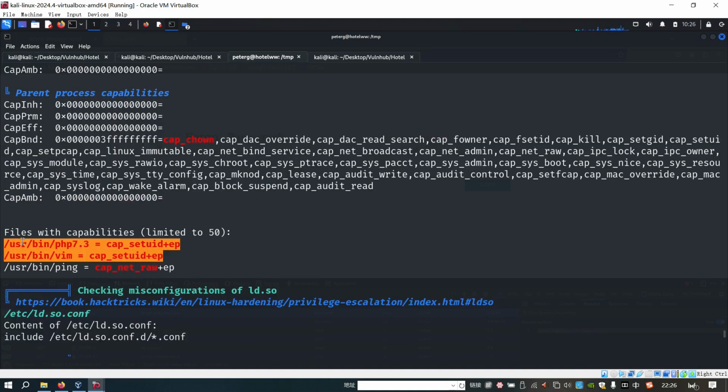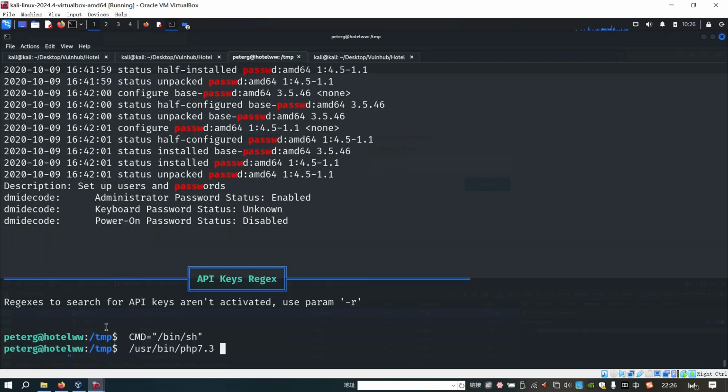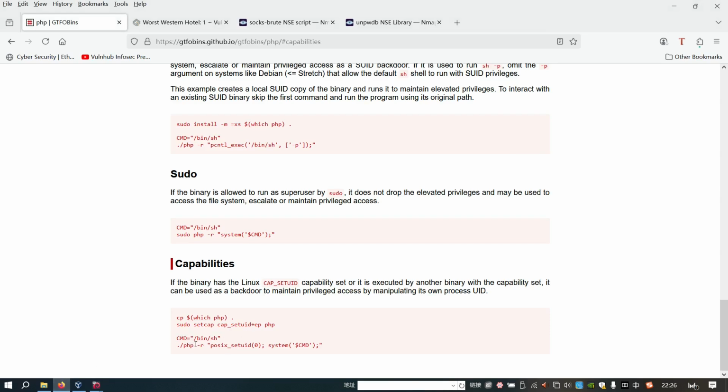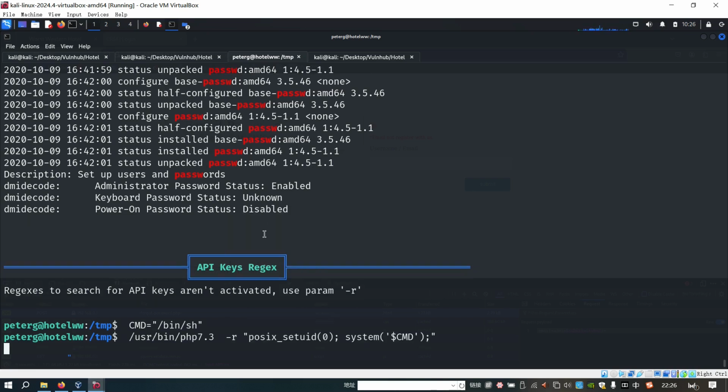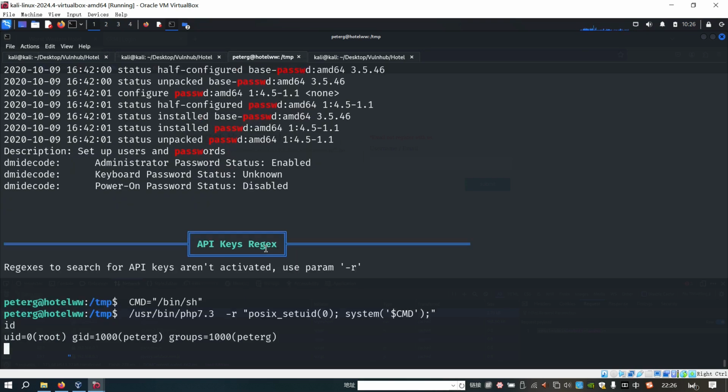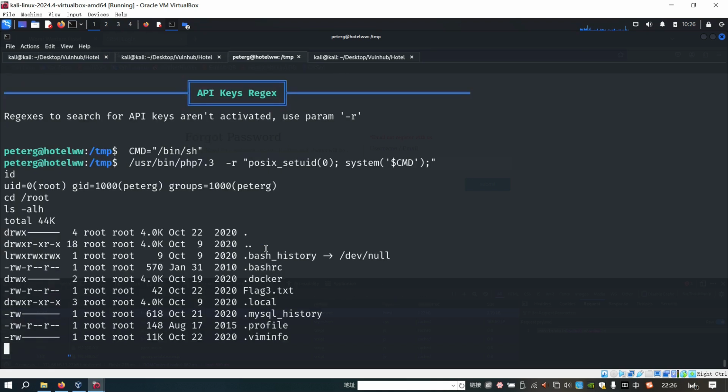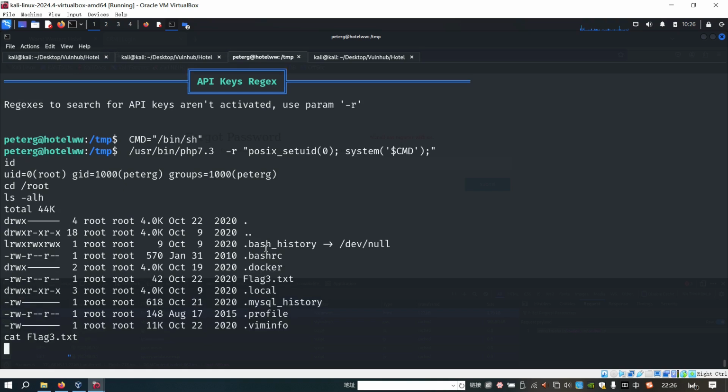We can copy from here, and now we can copy the latter part of this command. Press enter. I think it's working. As you can see, the ID is root. So now we can navigate to the root directory to grab the final flag.